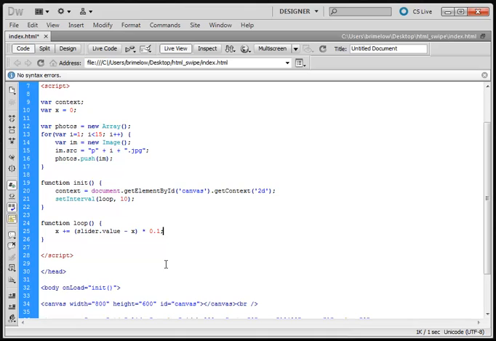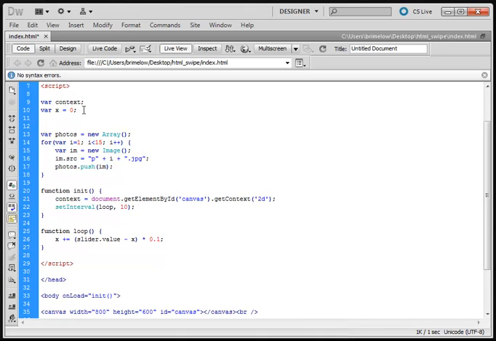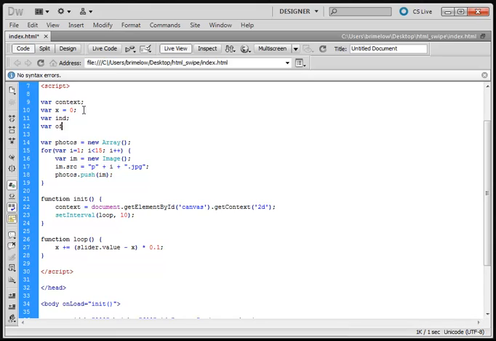Now I'm going to need the very same variables that we had yesterday. We're going to need one called end, which is going to tell us which index inside of the photos array that we need to actually blit. And then we're going to need that offset. Because remember, just knowing the photo we need to blit isn't the whole story. We need to figure out which piece of it, and the offset stores that value.